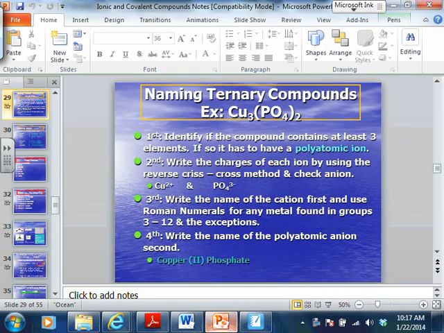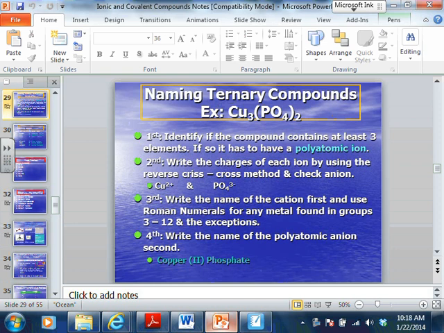Here's what you're looking for, okay? And I think it says this on your sheet under letter D here. They contain at least 3 elements. That's the key, all right? Everything we've done so far, you probably haven't even noticed it. When we've written a formula, there have only been 2 elements in it. Only 2. Every single one we've done so far.